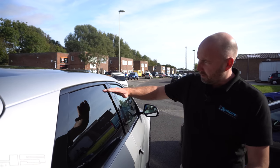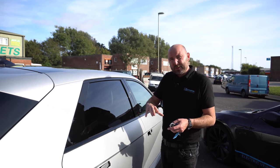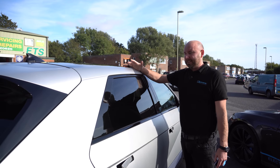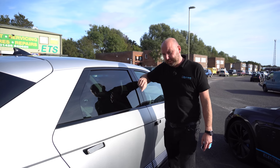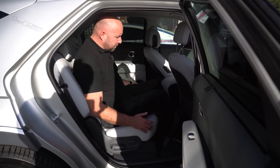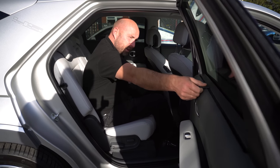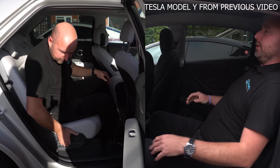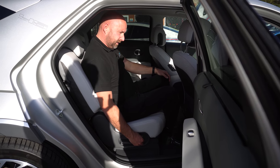Because the battery sits under the floor, a lot of cars like the Model 3 with a lower roof line means the height between the floor and the seats can be a little cramped. But this car is overall taller — it doesn't look like a hatchback, it doesn't look like an SUV or a 4x4, but it's kind of a combination. That extra height gives it really good space inside: loads of headroom, the seat-to-floor gap is pretty good, more comfortable than the Model 3. I can get my toes under the seat in front, there are window blinds in the back, heated rear seats, and I can also recline the seat.